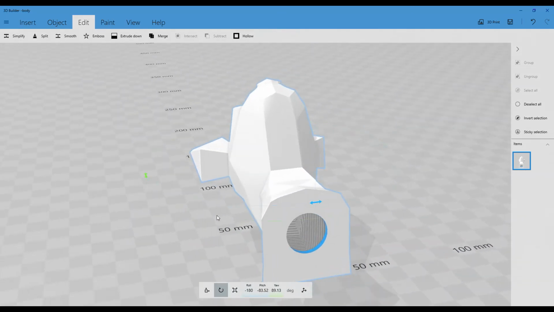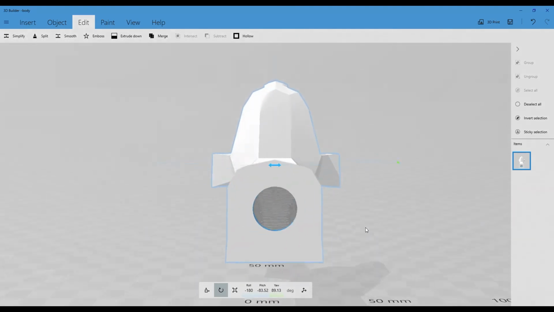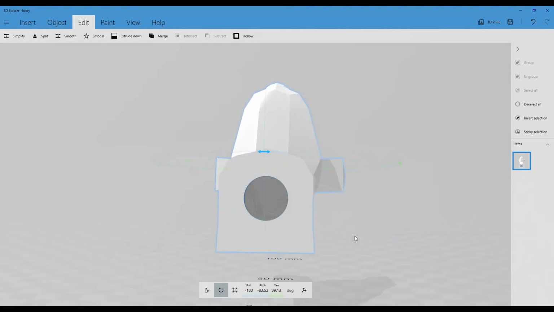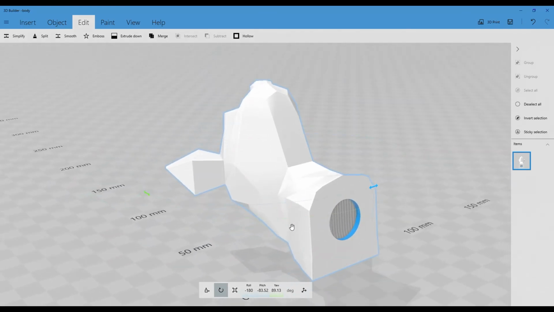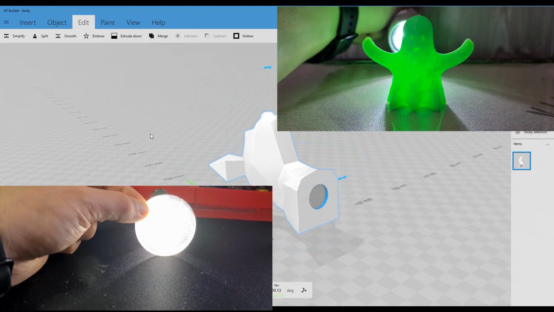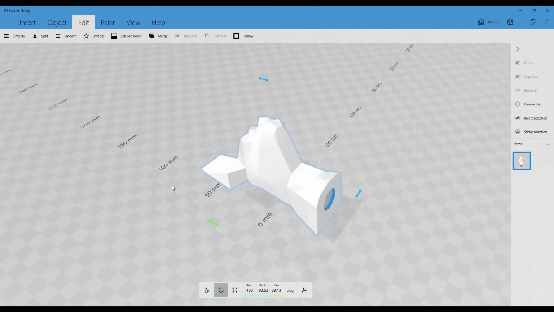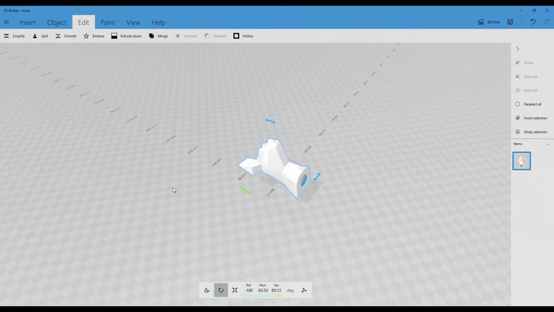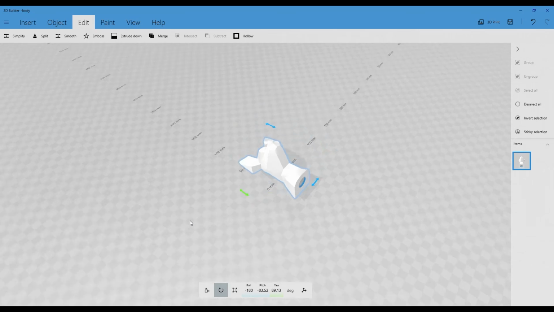And of course, if you are creating from scratch, you will have everything in Blender to create a great hollow object. But if you are using an old creation that you created without the idea of having a hollow object at the beginning, it's easy to recycle your creation and change it and create a hollow object with 3D Builder. And with this kind of hollow object and transparent PLA, for example, you can create something reacting to light. So I share with you some ways to do things differently and quickly in 3D Builder and in Blender, and I'm sure that your imagination will allow you to do some crazy stuff.